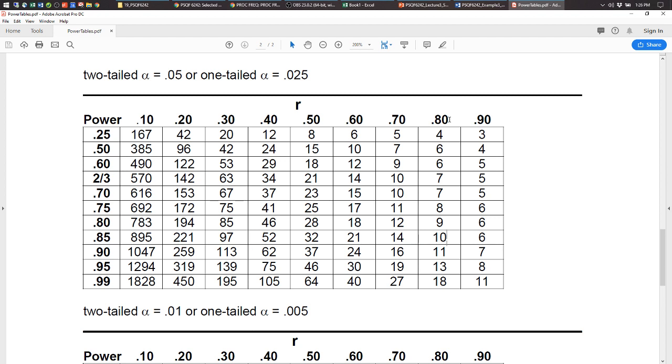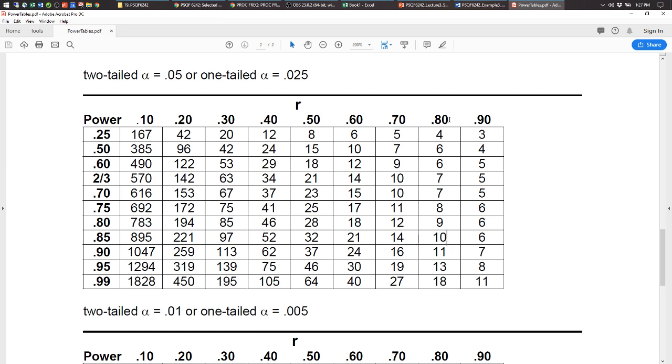And so there's two ways that you can use this table for study planning purposes. And this is a very simplistic version of it. If you have a more complicated model, then this may not be adequate, but this helps. This for bivariate association is totally fine. So you can either say, I think I'm going to have an R of 0.3 based on my pilot study or based on what someone else has found, right? I believe in 0.3.